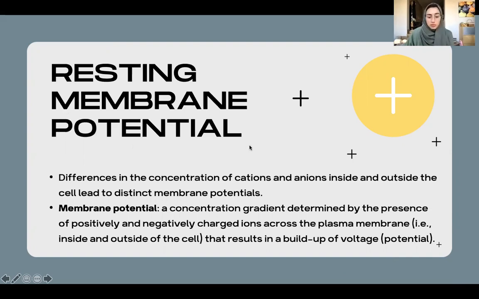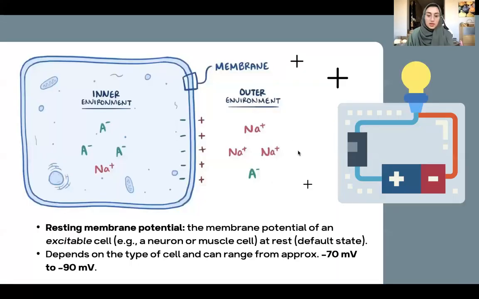And you have excitable cells that are capable of making action potentials and transmitting them across, like muscle cells and nerve cells. This is the same slide I used in the previous lecture. You have a more negative internal environment and a more positive external environment. This difference in charges creates a voltage, like a voltmeter attached to a battery. So this creates a voltage, which is what gives us our resting membrane potential. This is just a recap of everything we just said.